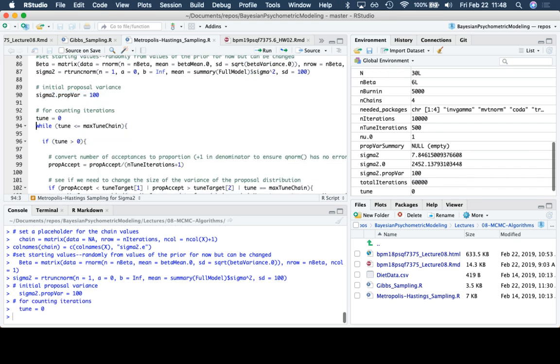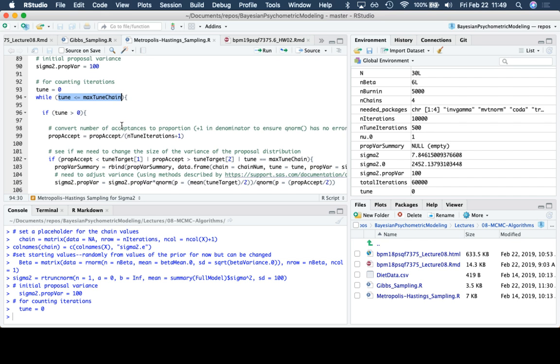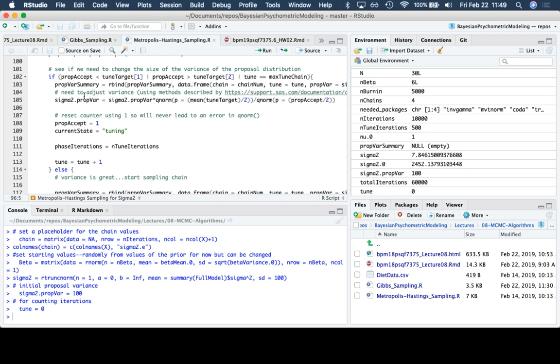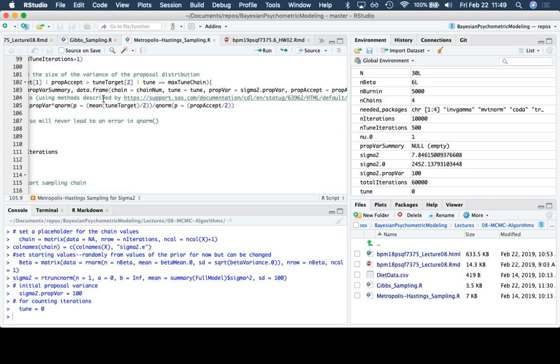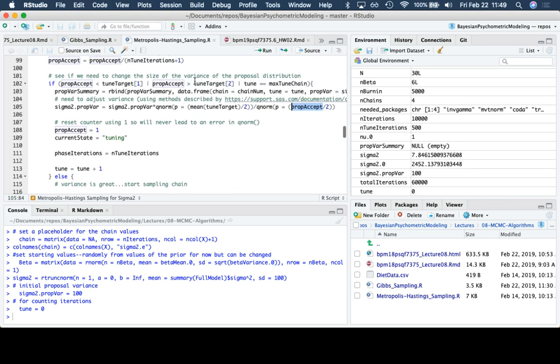So now I have to go and make this step to allow the tuning to happen. While I'm still in this adaptation phase, this is what's going to happen. I need to calculate the proportion of acceptance versus rejection. I need to figure out if I need to change my variance. So this is the updating step. The actual value I change it to is a function of how many times I accepted versus how many times I wanted to accept. There's some theory behind it that I will skip in the interest of time.